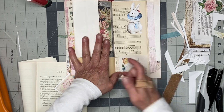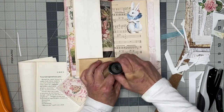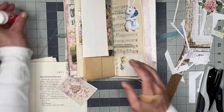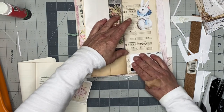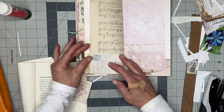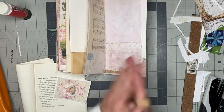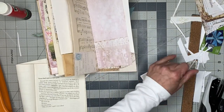There we go. Oh, it looks like I missed a corner, so let me just get it. There we go. Did I have a card over here somewhere? Or did I clean everything up? I think I cleaned it all up. Okay. So now there's a piece on this side and a piece on that side. And then here, did I have something else here? I thought I did. Thought I had something for the pocket. Maybe not.